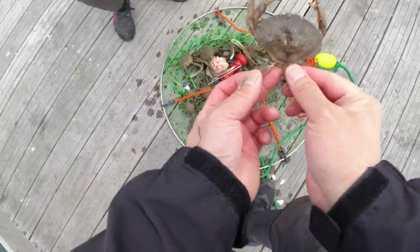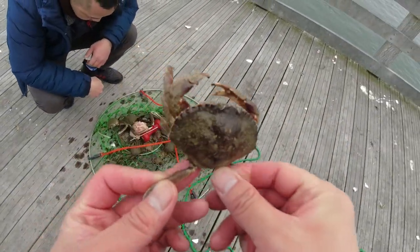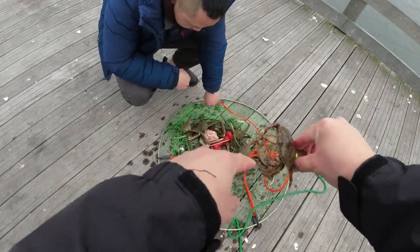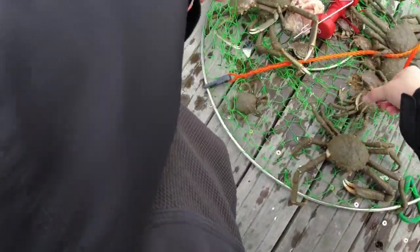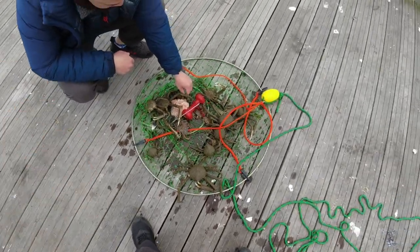Yeah, I'm going to pick this one. Look at that. These are Jonah crabs. Wow, look at the claw. When it gets big, like an 8-inch one like this, these claws are yummy, man. Let me take a picture of this for the thumbnail.